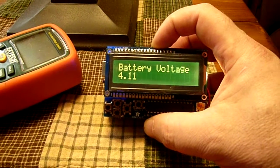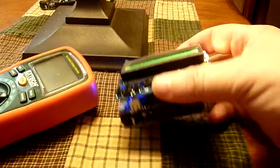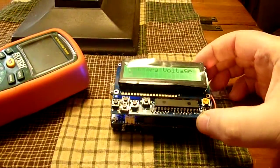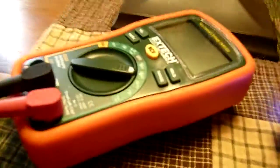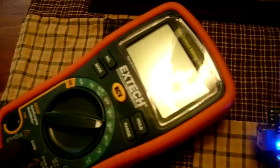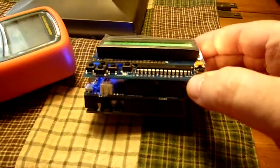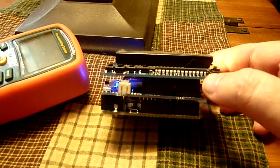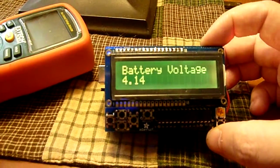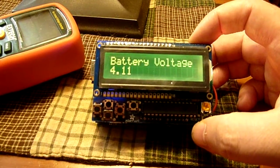What we have done is jumpered one of the pads on the back of that PowerBoost shield, which allows us to read the battery voltage on an analog input. After using our trusty meter — a good quality meter also from Adafruit — we put the actual voltage of the A-Ref pin into the code, which was 4.77 volts. That gave us better accuracy on the displayed voltage of the actual battery voltage.